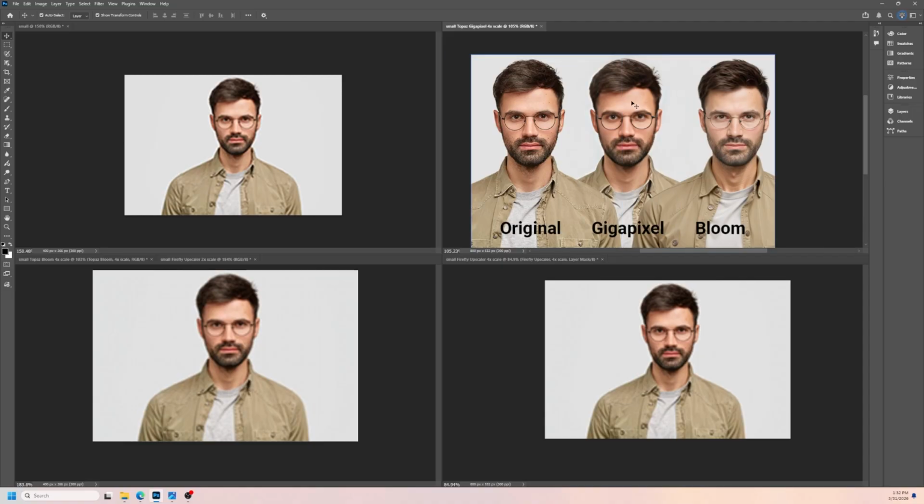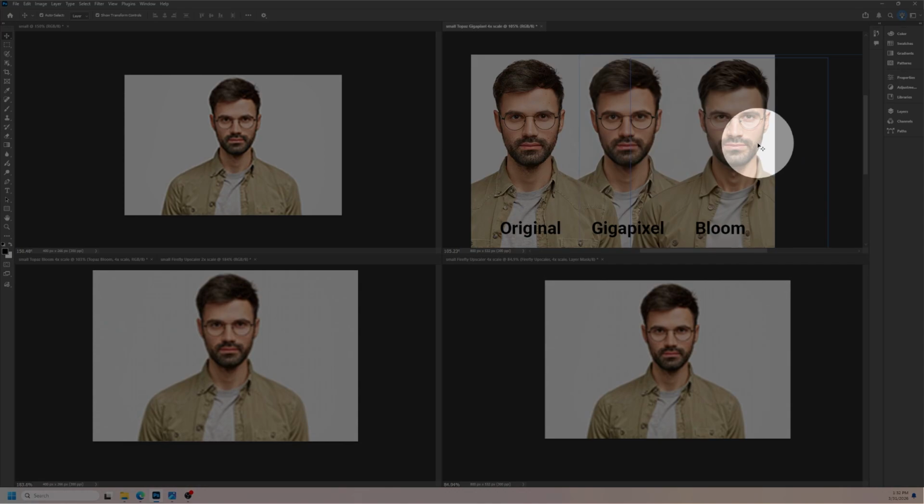So that's why the skin tone, the color, the hair look much more natural than the one on the left or on the right side. And the one on the right side looks a little bit more artificial. The color of the skin is a bit different. The jaw here is a bit different. You can see the jaw is a bit wider than in the Gigapixel image. The hair as well looks a little bit more artificial than here.